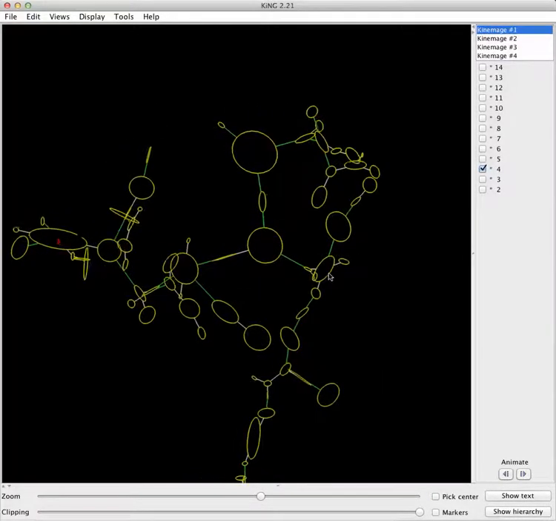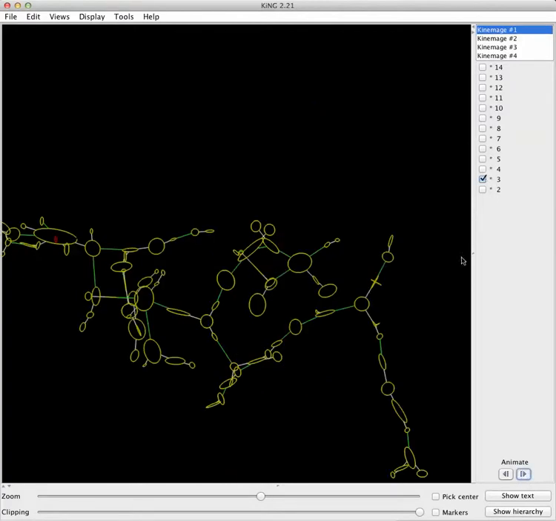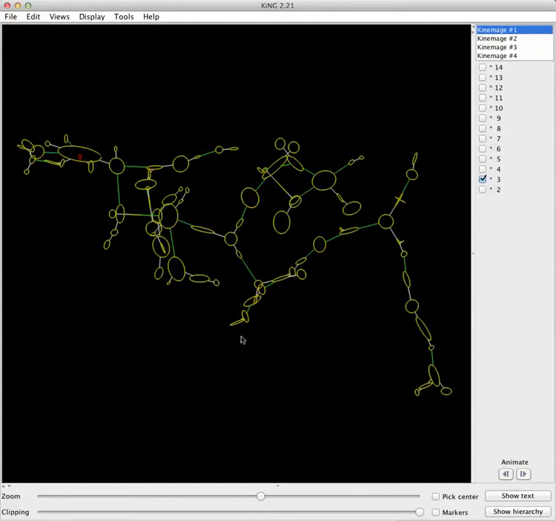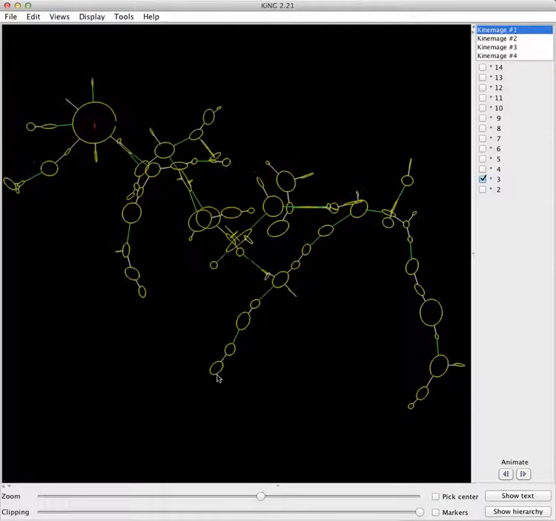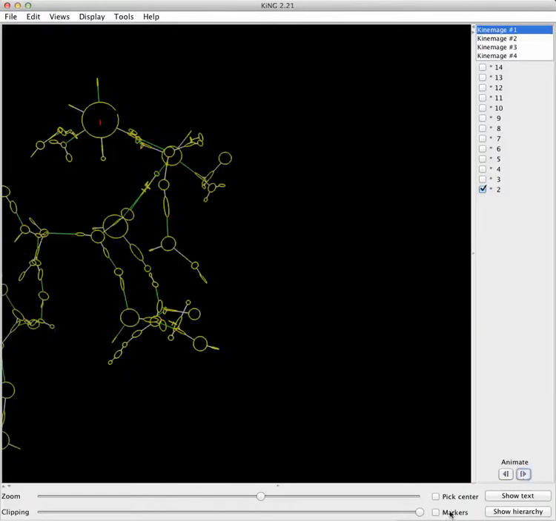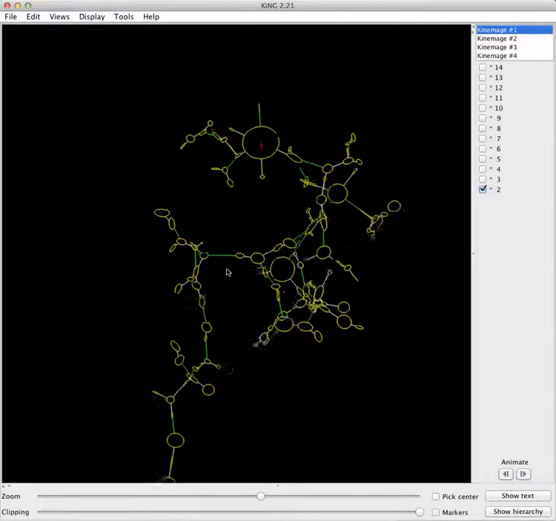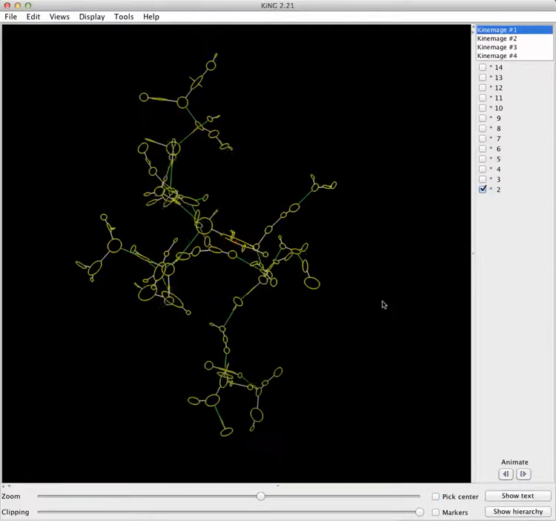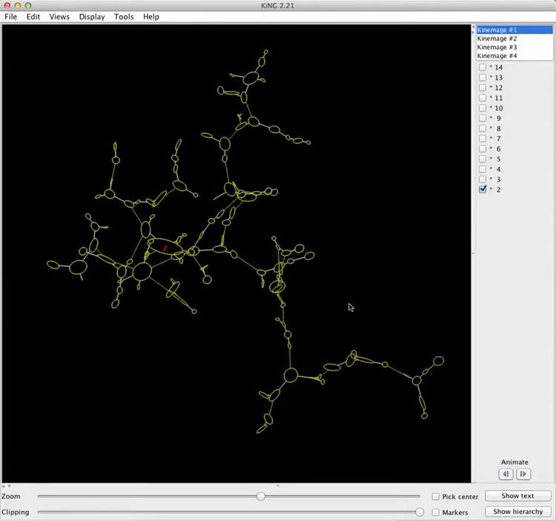So you can see the structure resolving itself. And now this is 3. I'll reposition once again. We can see rather nicely the structure, including the 3 base stems. And then finally, the 2 base stems are shown in this image. And you can see the structure as we saw it originally. So this is a relatively small intron.